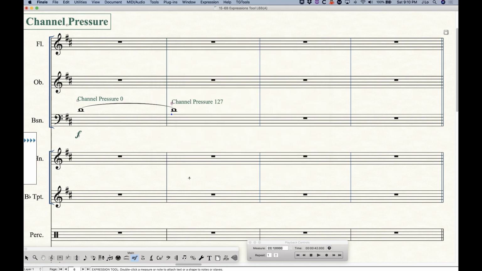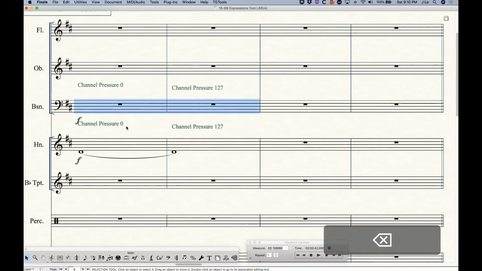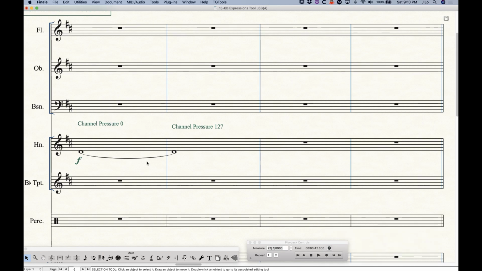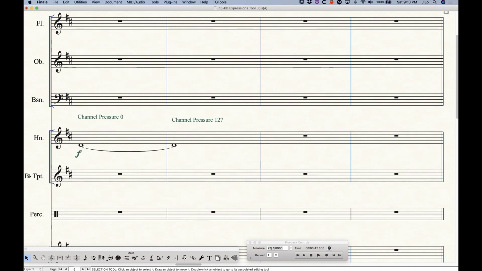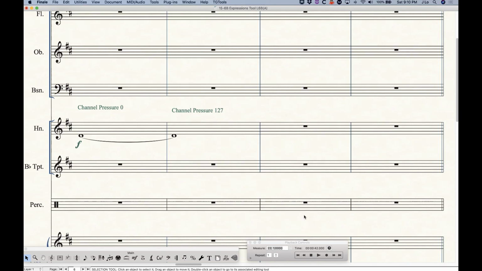And as you'll notice with the bassoon, doing an aftertouch with the bassoon doesn't really have any effect, right? So you do sort of have to use a sound that has that effect. And in fact, I'm just going to copy this into the horn part, because I have set the horn parts up to have one of my Kontakt sounds that would actually take advantage. It's actually an analog pad sound. It's not a horn at all. That would actually take advantage of the channel pressure or the aftertouch here, and you can hear the result here.